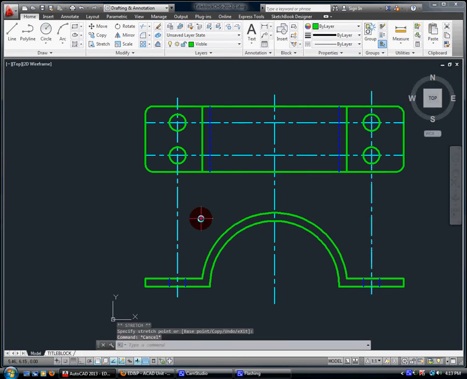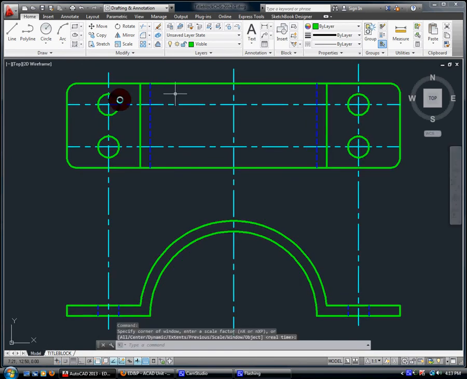All right, it looks pretty darn good. So I got everything here that I need. Now I need to get this into my title block for printing. You only draw in model space. I'm not going to do any of my details, my annotation, or my dimensioning. I do all the drawing in model space so that I can put over in paper space what I need.